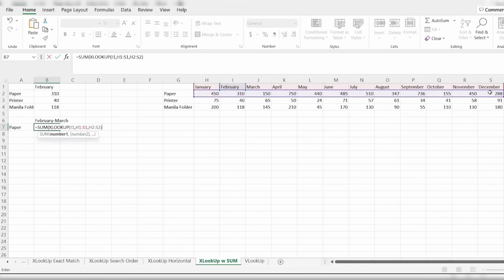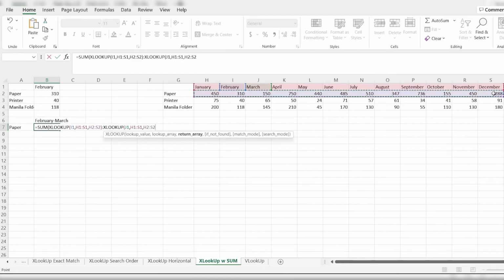And now we're going to do a colon and another XLOOKUP. And now let's do March. So now we're going to search for March. We're going to do our search range where we're searching for that March. And we want the paper as well. And let's close that. And then we also need to close that parenthesis. So now we are basically adding this February and this March.